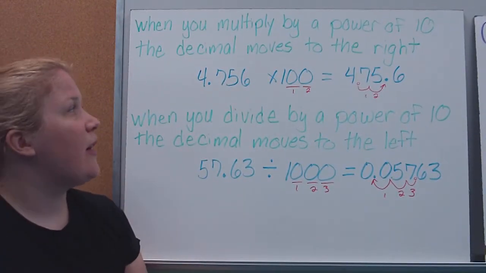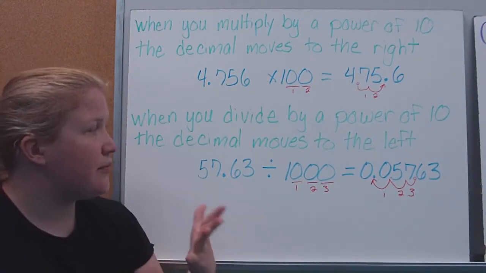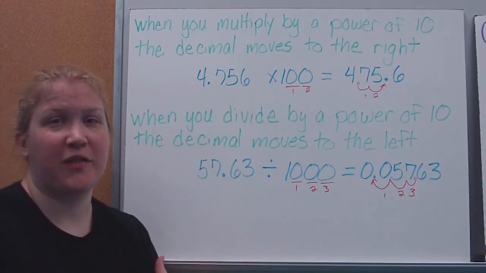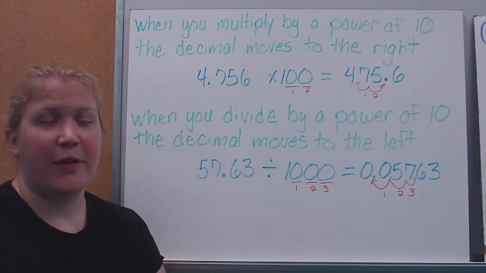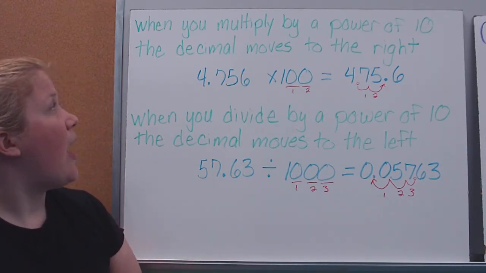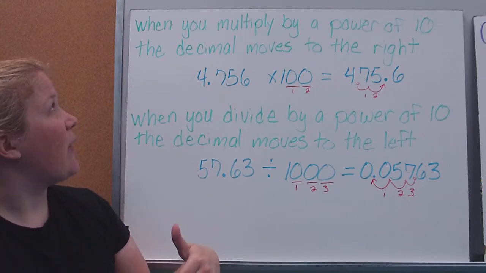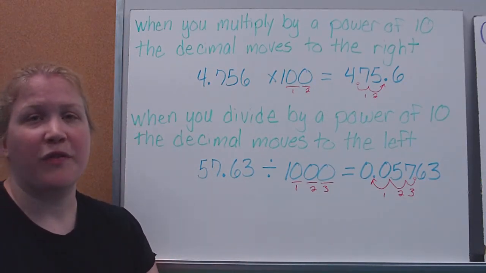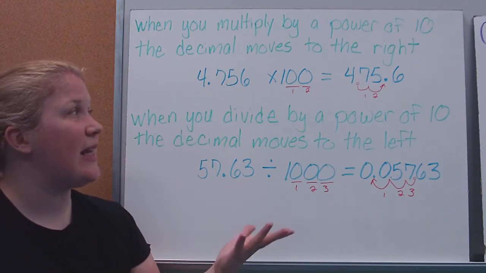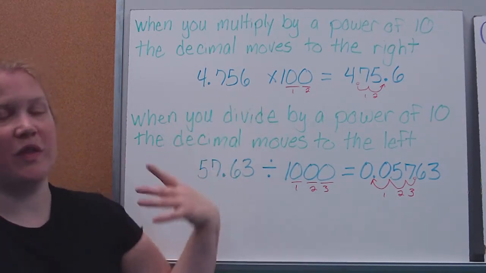So here I'm going to look at scientific notation. And again, sometimes it's for big numbers, sometimes it's for small numbers. That's going to depend on whether you have a positive or a negative exponent, whether it's a big or a small number. So first thing I want to do is go back and think about it. When you multiply by a power of 10, meaning 10, 100, 1,000, anything like that, what happens to the decimal point? The decimal point moves to the right.